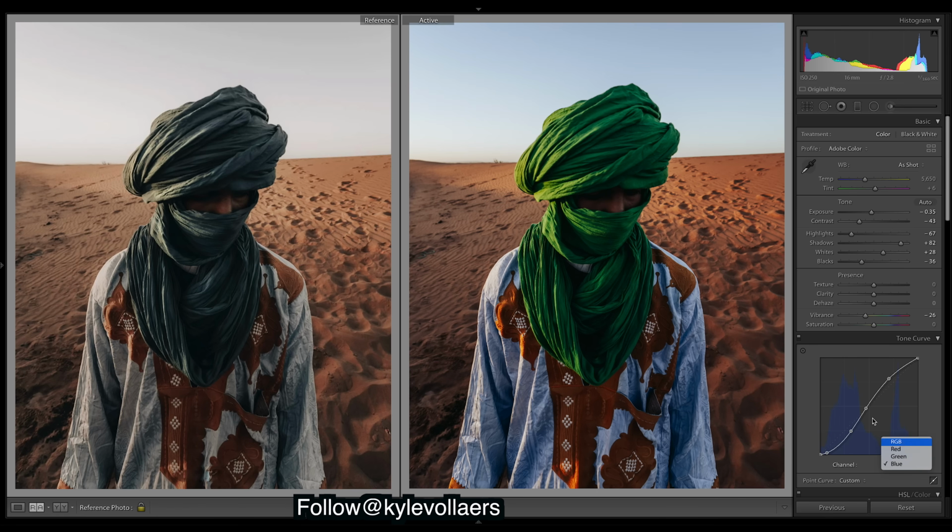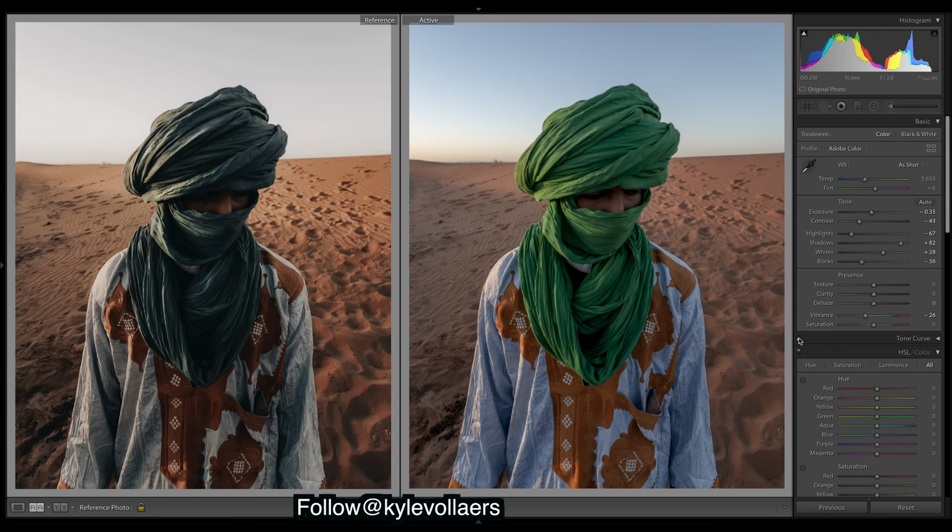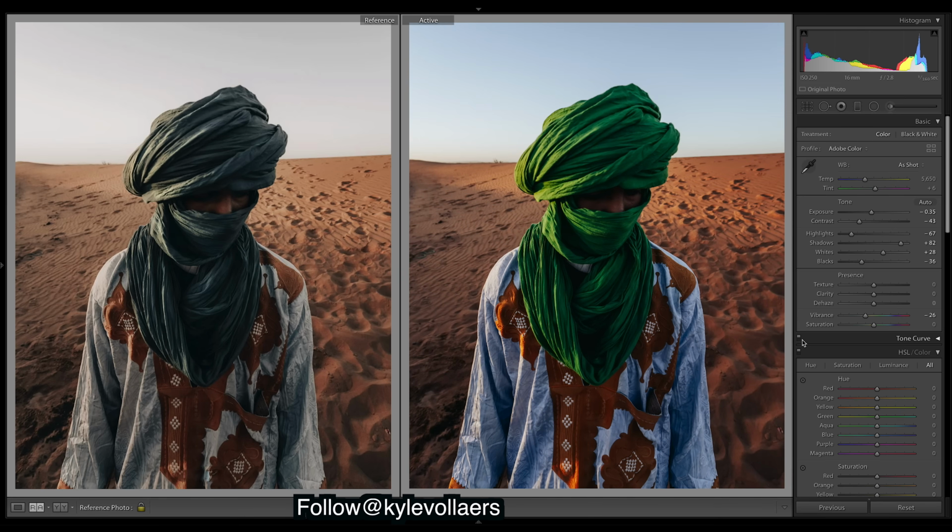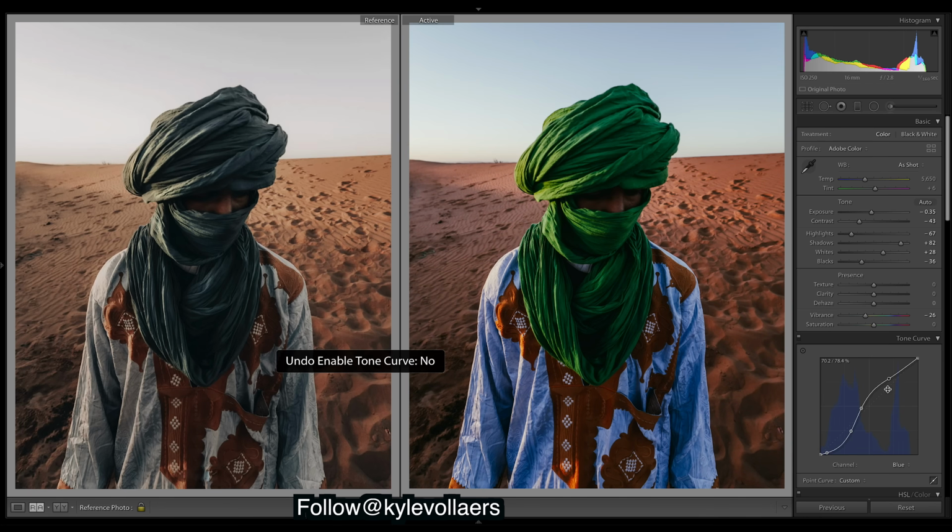Yeah, and then as you can see before and after, unless you're trying to, there shouldn't be a color shift. It should just be more contrast and fade. There shouldn't be a color shift. And by color shift I mean, say if you didn't do it quite correctly, there would be too much blue in the midtones, or too much blue in the highlights. It should look pretty much the same as before in terms of color. It just needs to be more saturated, more contrast, and a change in fade.